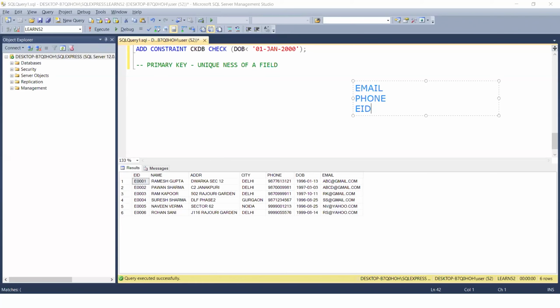Now, talking about the employee ID, the first thing which you get when you join a company is your employee ID, right? And in no case can two employees ever have the same employee ID. Clear?